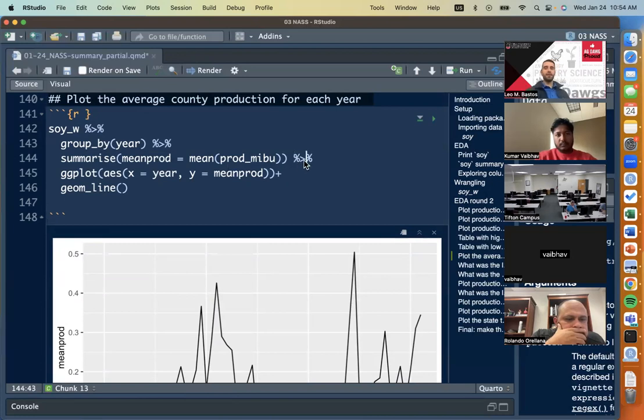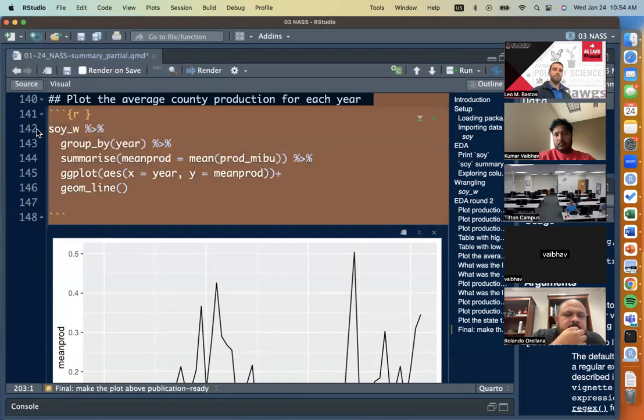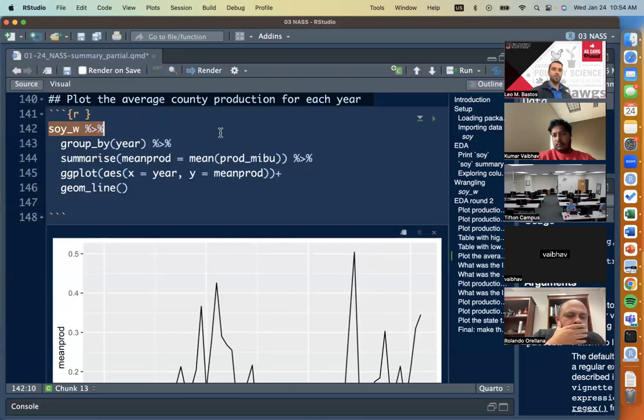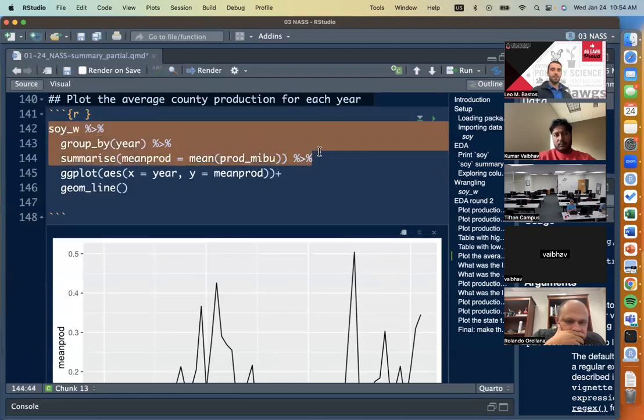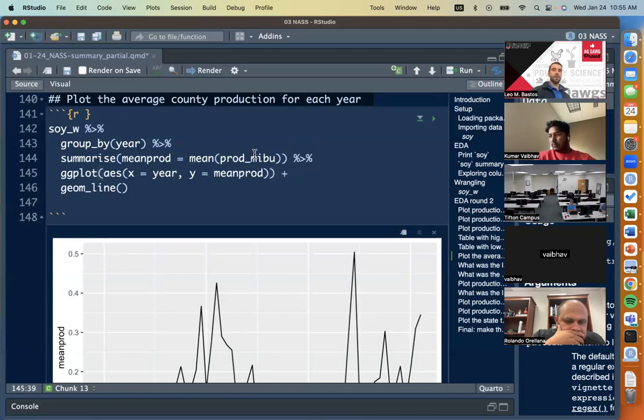Yeah, so a couple of things to notice here that maybe was the first time we saw: within a pipe, like a data wrangling pipe workflow, we use the pipes. But once we get into ggplot, we use a plus. So just to remind you of that, there's that difference in syntax.